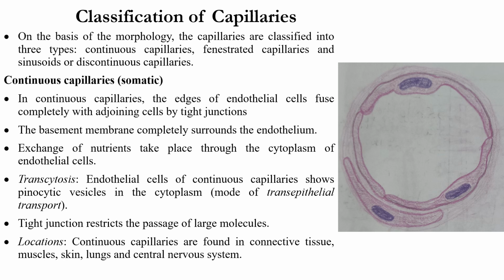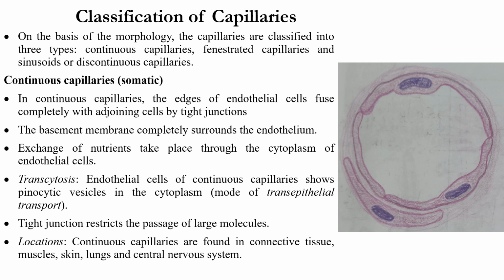And as we can see in this figure, some capillaries also show the presence of pericytes, and these pericytes are phagocytic in function. The pericytes are embedded in between the basal lamella and endothelial cells, and they have a long, elongated euchromatic nucleus, and there are several cytoplasmic processes that clasp the capillaries. The pericytes may get differentiated into smooth muscle cells or fibroblasts.